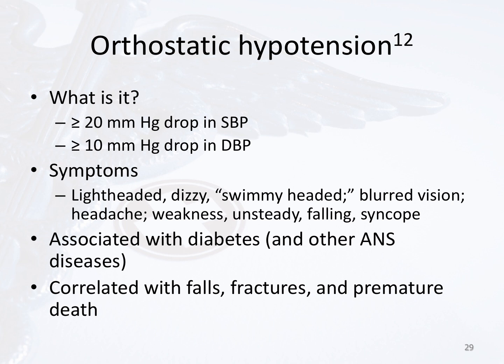Orthostatic hypotension is more prevalent in patients with diabetes and other autonomic nervous system disorders. And this is because patients with diabetes and autonomic nervous system disorders may not sense, just like patients with diabetes may have a peripheral neuropathy, they can also develop a central neuropathy where they're unable to sense that their blood pressure is dropping and therefore their body doesn't respond appropriately.